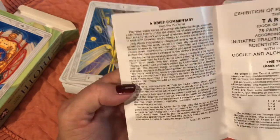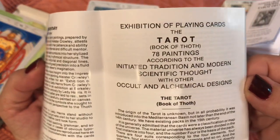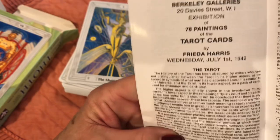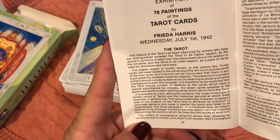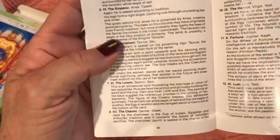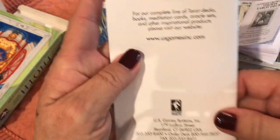Okay, we have a brief commentary from Stuart Kaplan. And then we have the Exhibition of Playing Cards, Book of Thoth, 78 Paintings. All right, the 22 trumps, a paragraph or so on each. Then the suits, wands, cups, swords, and discs. Then we have a little essay by Frieda Harris, who is the one who did the illustrations. And she conferred with Aleister Crowley, and so I'm really looking forward to reading her synopsis of the cards and their meanings and the reason why the symbology and the images were chosen. Okay, so she also goes through each of the suits and the trumps, and that's it.